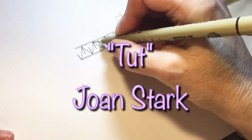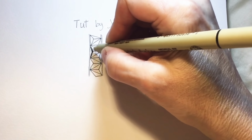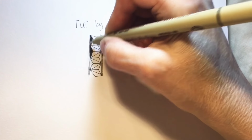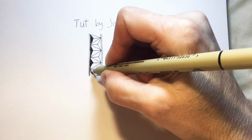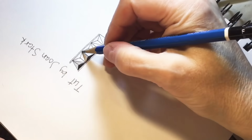Today's tangle is called Tut. It's by Ohio Tangler Joan Stark, and she says she named it this because it has an Egyptian feel to it. So let me show you how this is going to go today, and we'll get into the pattern.